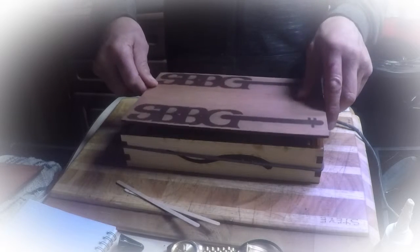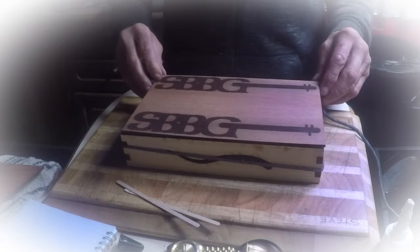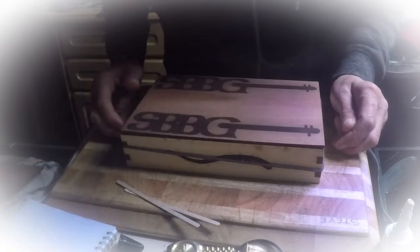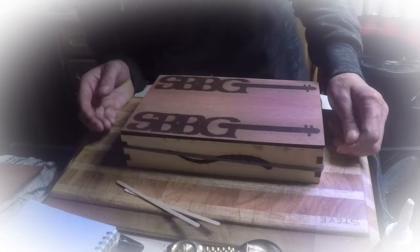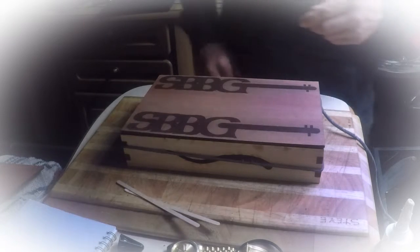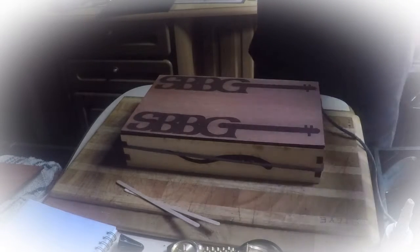Top on, just check it's where it wants to be. That's fine. I shall have a brew now and leave that, let that set, and then I'll pin it. Speak to you in a bit.